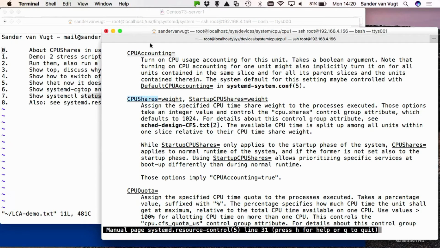CPUAccounting is a feature that is on by default. That is on CentOS. I cannot talk for all the other Linux distributions because I haven't worked with all of them, but normally you will find that CPU accounting is on. So this will work without any further preparation.